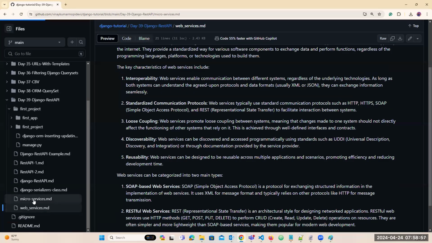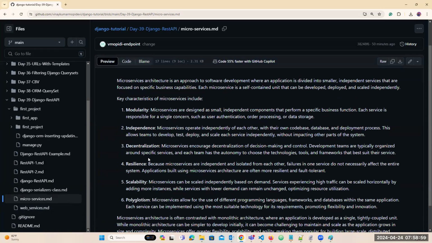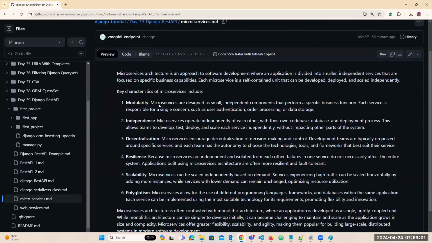Then another thing is that generally we are talking about microservices. What are microservices? Understand this definition: microservice architecture is an approach to software development where an application is divided into smaller independent services that are focused on specific business capabilities. Each microservice is a self-contained unit that can be developed, deployed, and scaled independently.